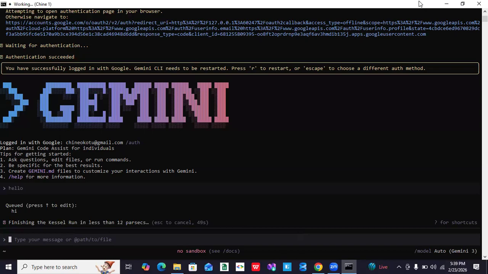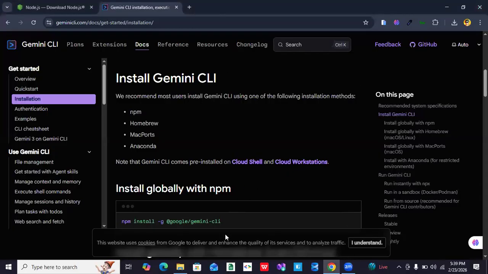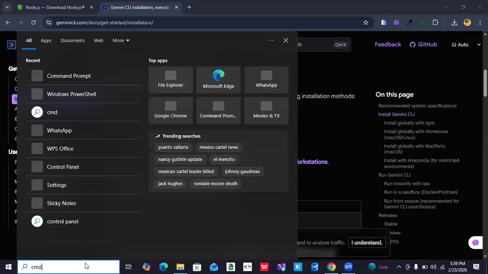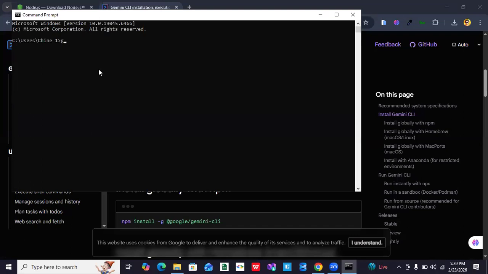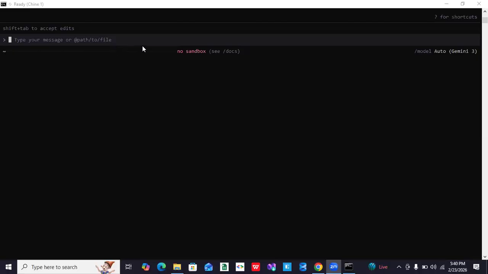So to make it very easy, you can close your terminal and then open your terminal again so that everything will be fresh. So you type Gemini, just type Gemini. All right, so you can say hi.